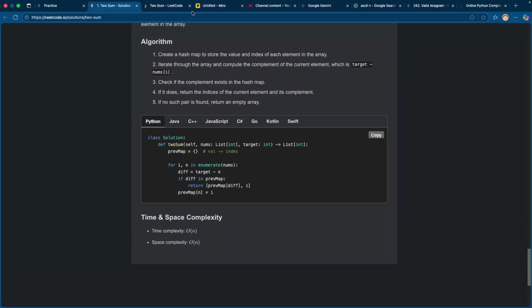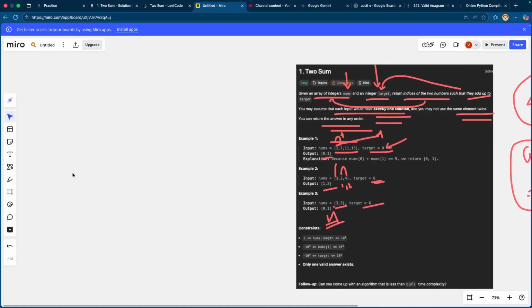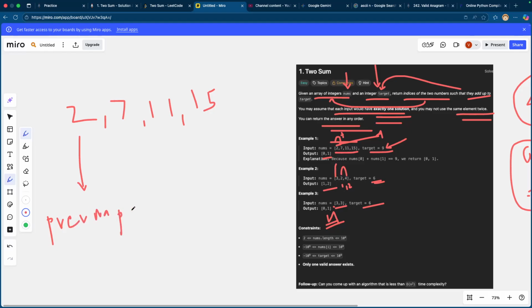Let's say we have 2, 7, 11, 15. Now it is going to be stored in previous map.